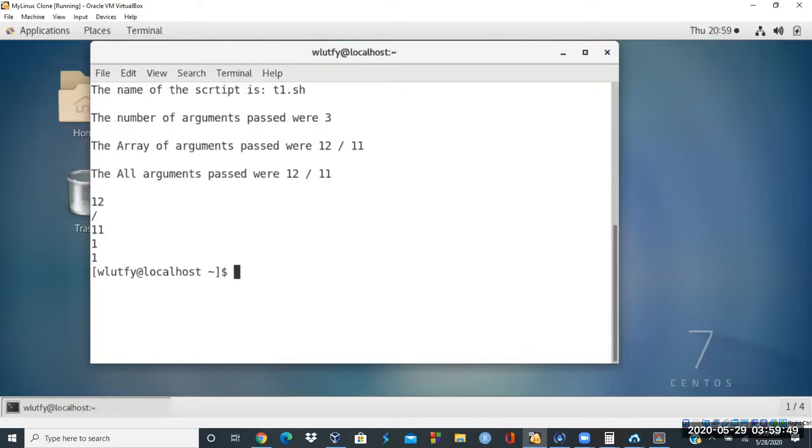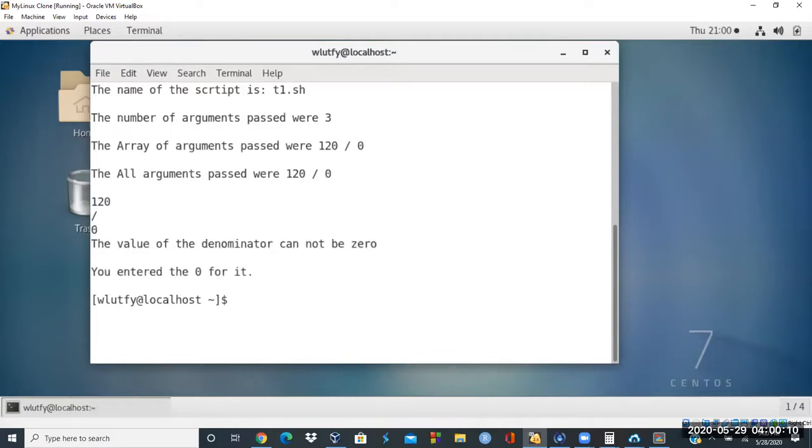And then 12 divided by 12 also works. And 12 divided by 6 also works. Okay, and then what about 120 divided by 6? Should be 20, okay. So it works with everything else, and if I just put a 0 here, it should say you're not allowed to divide, put the denominator to 0. So that works except the multiplication.